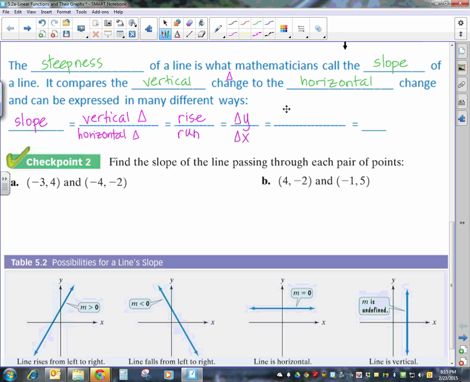But you should all be familiar with this formula: y sub 2 minus y sub 1 over x sub 2 minus x sub 1. And more importantly, you need to remember that slope is denoted with the letter m. When you calculate these, to help you remember, connect the two y values on top and connect the two x values on bottom.